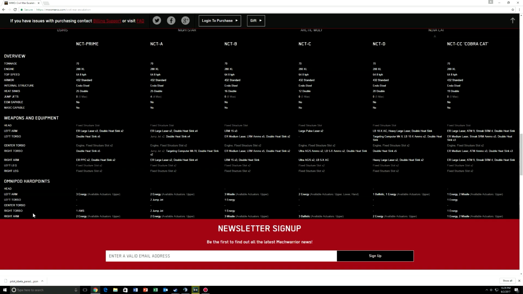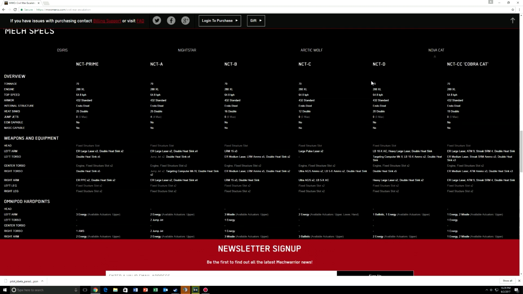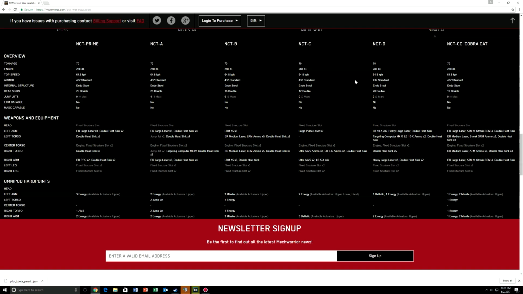You can't really put a lot in there unless you're doing maybe UAC 2s or AC 2s, or even maybe a couple UAC 5s, depending on the slots available, and probably just 1 Gauss rifle if you decide to go with that, and then 2 PPCs in the left arm. So that is for the C variant. This will be an Omni mech as well, so you probably can switch out the hard points. But I'm talking stock configurations here, so just keep that in mind.